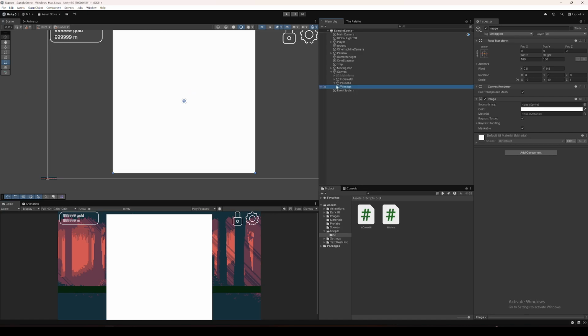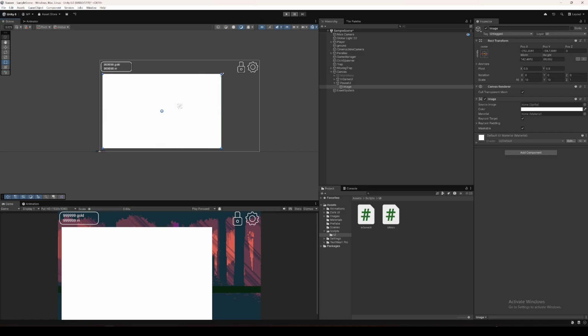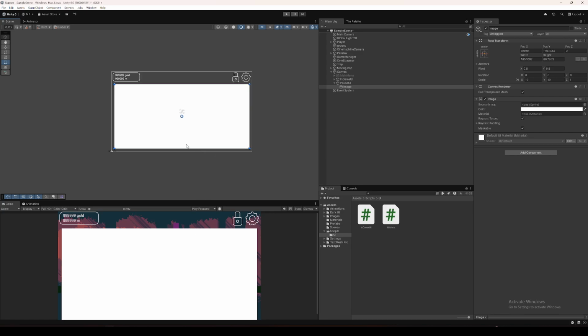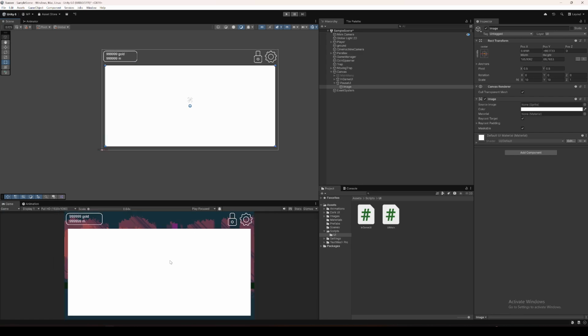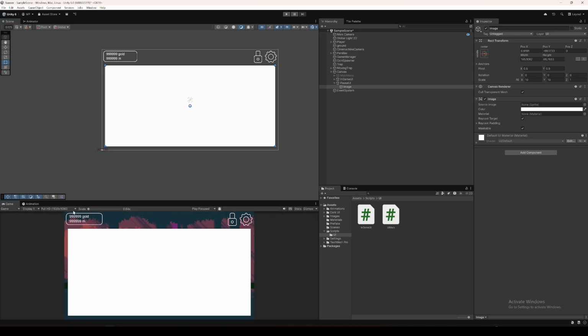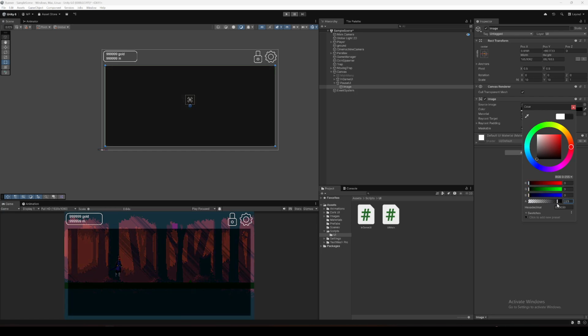So let's find this image and leave it something like this, so it will cover most of the area. And let's make it black and transparent. Something like this.